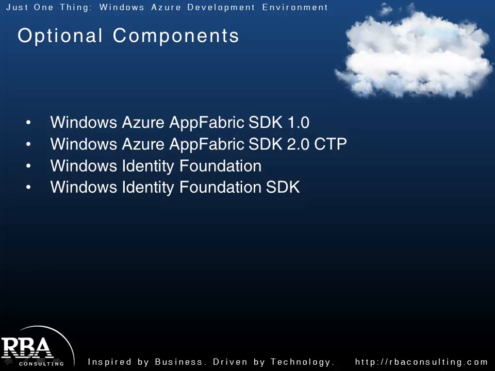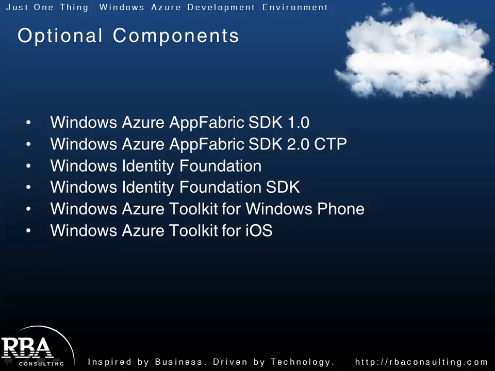Finally, if you're into mobile development and want to leverage the cloud, there's a couple of options for you. There's the Windows Azure Toolkit for Windows Phone and the Windows Azure Toolkit for iOS. The Toolkit for Windows Phone gives you a couple of additional project templates as well as some assemblies you can use to consume cloud-based resources on your Windows Phone 7 applications. That toolkit's available up on Codeplex. If you do iOS development, there's a Windows Azure Toolkit published by Microsoft as well for iOS developers to consume cloud-based resources, use notification services in your iPhone or iPad applications. That toolkit is available on GitHub.